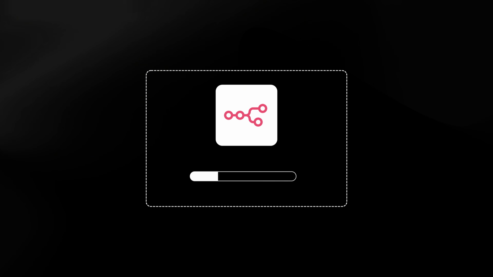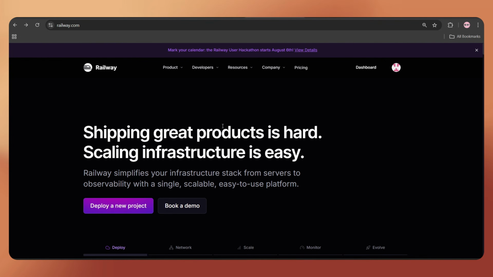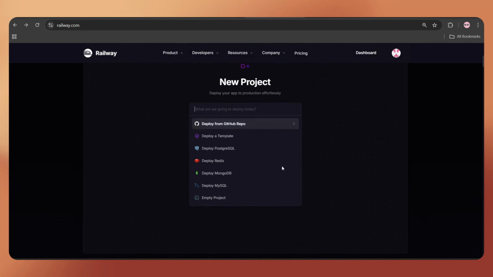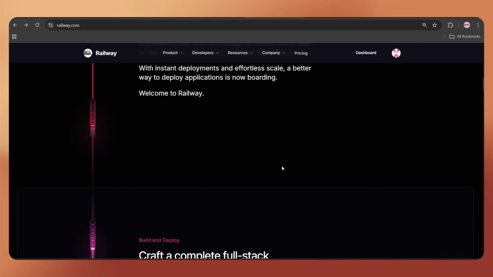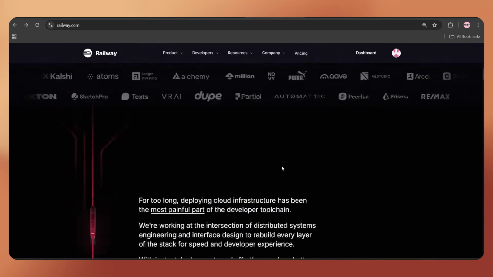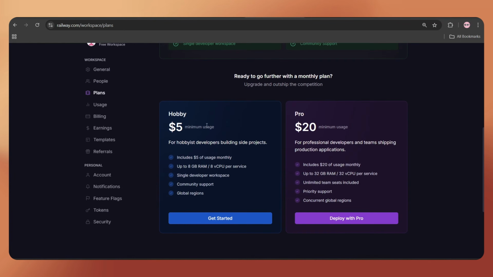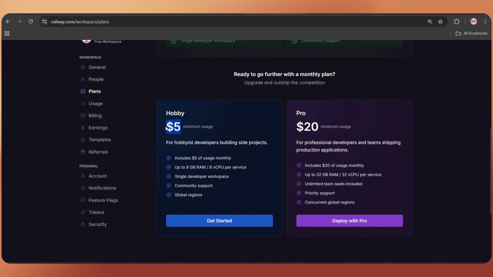First things first, we need an N8N instance. I always suggest railway.com as the best platform to host it. Their infrastructure and user interface make it easy for anyone to install and manage N8N in just a few clicks. The plans are cheaper than most other platforms, starting at just $5 a month, which includes great resources like 8 GB of RAM and 8 virtual CPUs. That's perfect for beginners or intermediate users. And if you ever want to scale, you can upgrade to higher plans without any hassle.